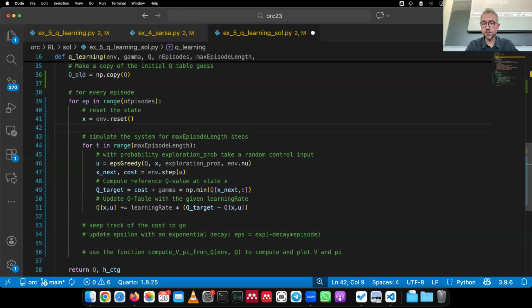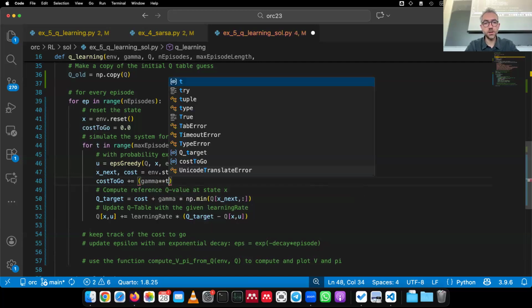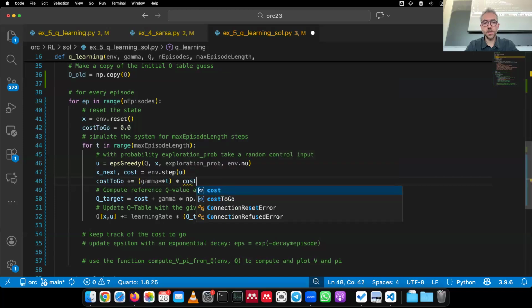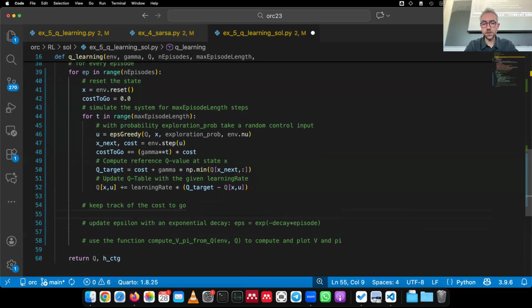So let me do it like that. Cost to go plus equal gamma to the power of t times the current cost. So I can save it at the end of each episode.